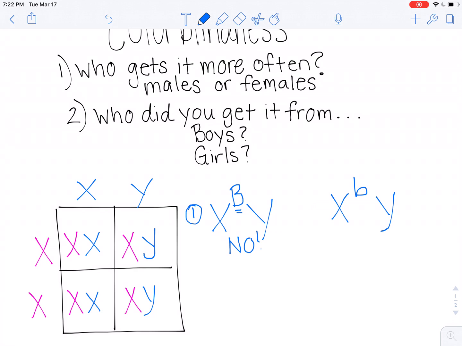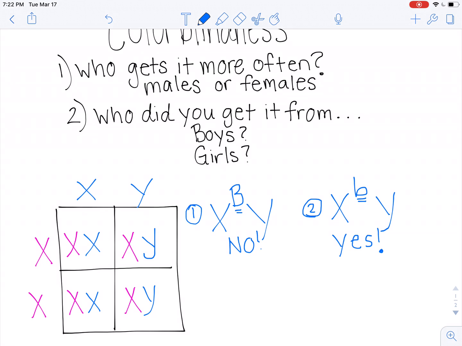When I look at boy number 2 here, we're looking at this lowercase b. And because we did say color blindness is recessive and he has the recessive form of the trait, yes, he would be colorblind. All right. And then to go back and ask the question, who did he get it from? Did he get this color blindness trait from mom or did he get it from dad?